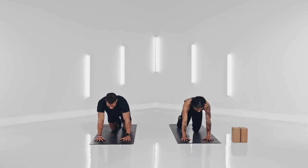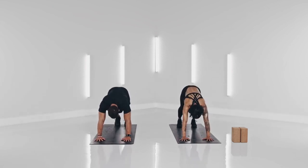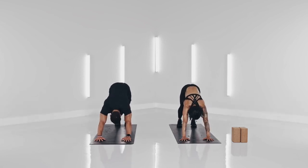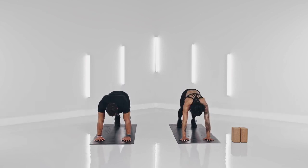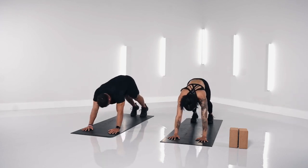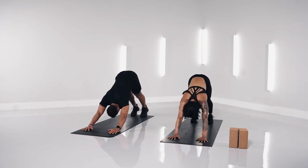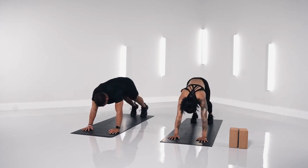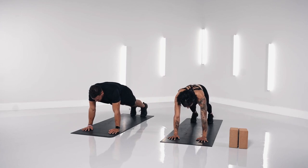All right, team, so let's go into the plank to down dog, okay? Starting your high plank, push away from the floor. There we go. Be fluid here. See if you can transition from the plank to the down dog in a very fluid way with every single set.